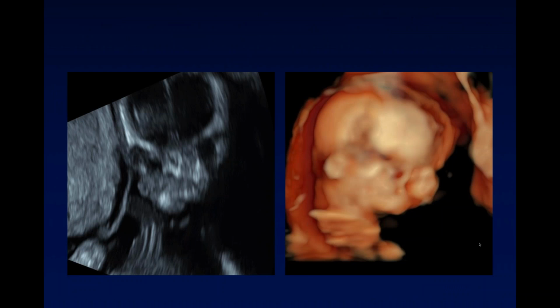This is an example of a fetus where in the process of doing your early anatomic scan, you can look at the face and see what catches your eye. Here you can see one normal eye. Look at this eye. You can never make out the orbit. And if you look in this modified 3D rendered view of the face, you can see this fetus has a large cleft extending up to the orbit, possibly from this structure here, which is an amniotic band. This fetus has a negative cell-free DNA, but has a major abnormality that was able to be detected at 13 weeks gestation.